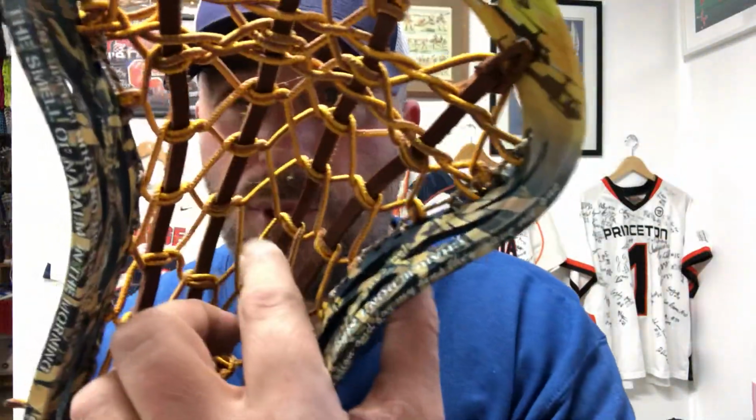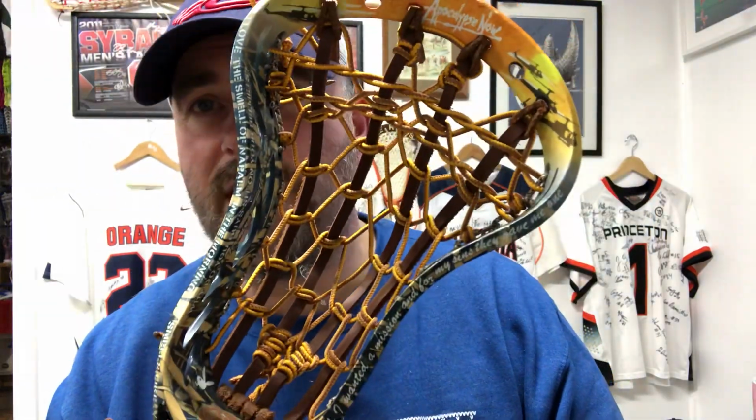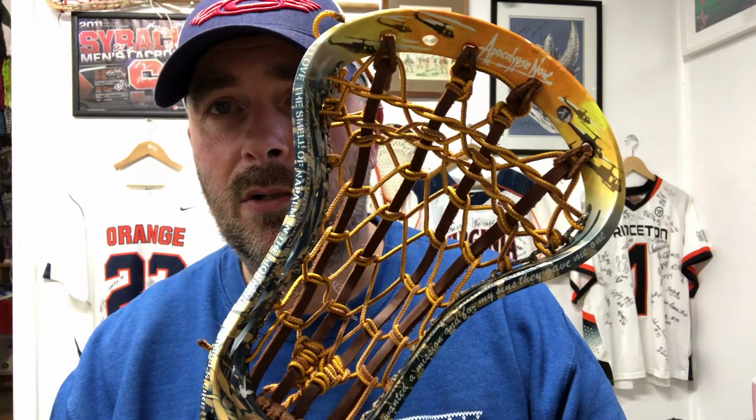Really like the bootlace. The bootlace, kind of cross lace in here, and the brown leathers really, really work well on this dye.